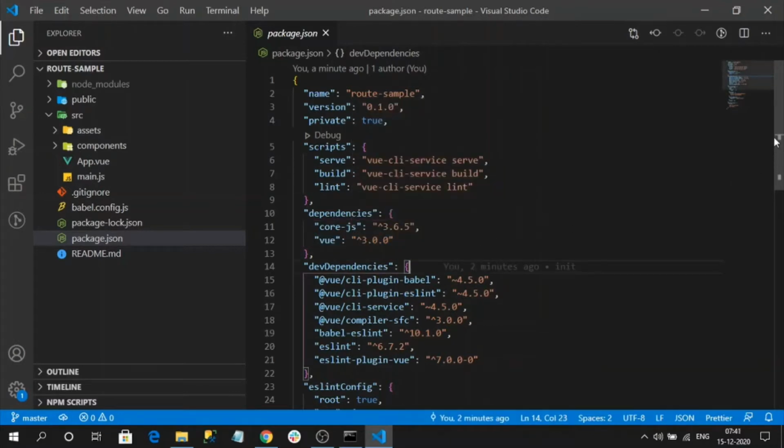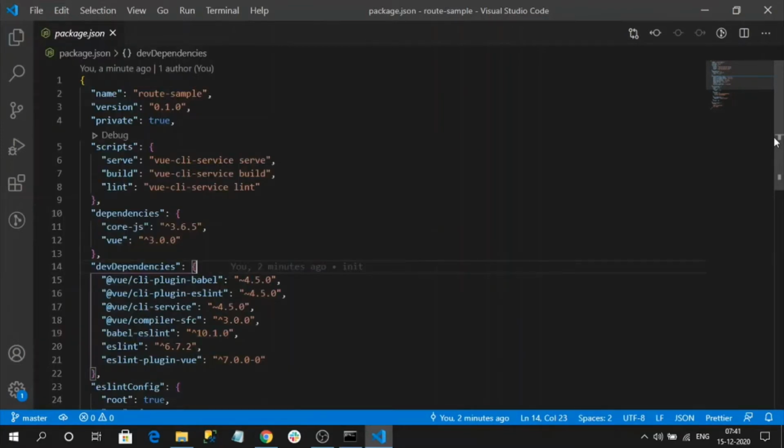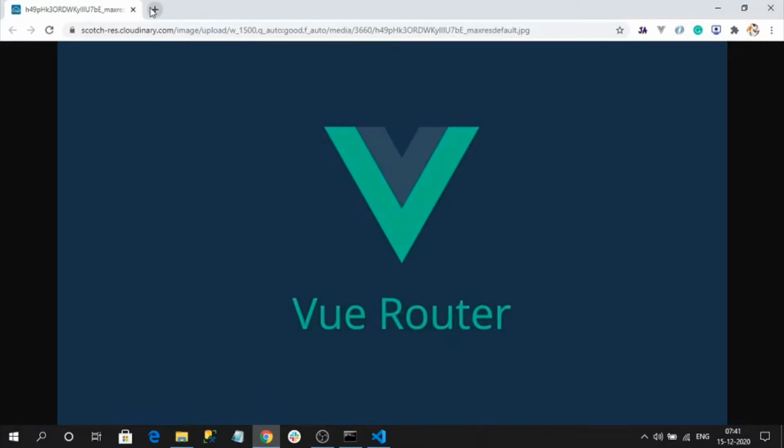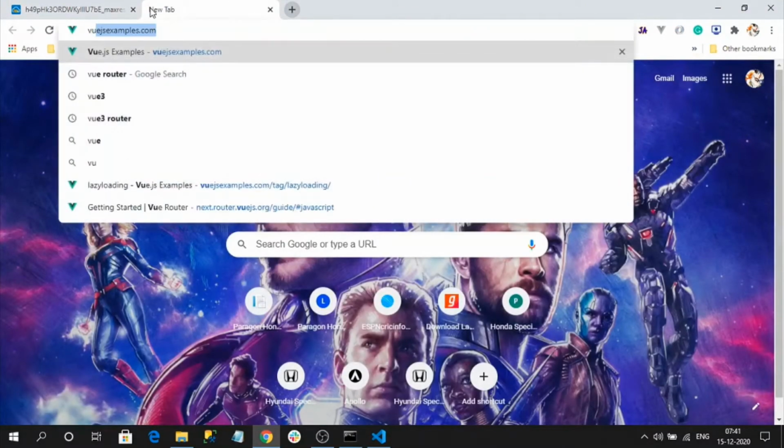So now we need to install another npm package for routing, Vue Router, because Vue by default does not come with an inbuilt routing library within Vue.js. With Vue alone, we won't get the routing features, because it comes as a separate module which was created by Vue only, but as a separate library. So we need to pull that library as well. Now we need to get the Vue Router that supports a Vue 3 application, like Vue 3 router.